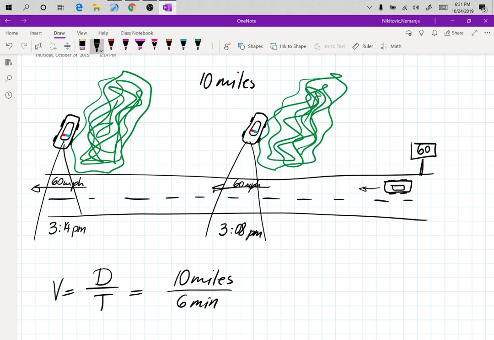Time is 6 minutes. Okay. So I need this in miles per hour. So I'm going to cancel the minutes with hours like this. So 1 hour has 60 minutes. And oh, this is terrible. When you cancel minutes and minutes, you get 100 miles per hour. That's your average speed, okay? Remember that you slow down to 60 for some time to go to the traps. It's terrible, but there you go.